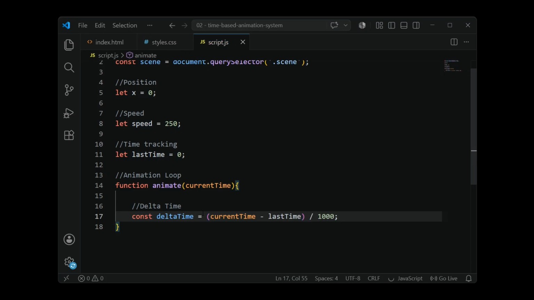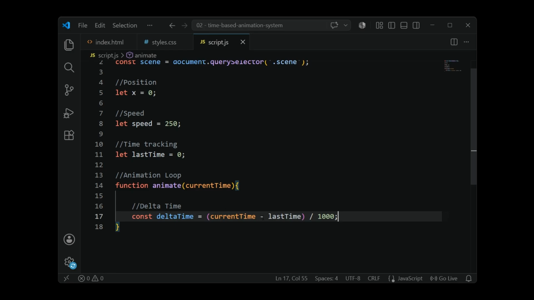Let me explain it here. Current time minus last time subtracts our saved history from the exact present moment. That means the result is a raw number of milliseconds that elapsed while the browser was busy driving the frames.